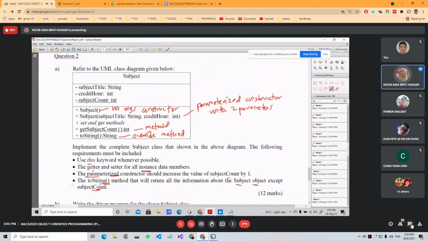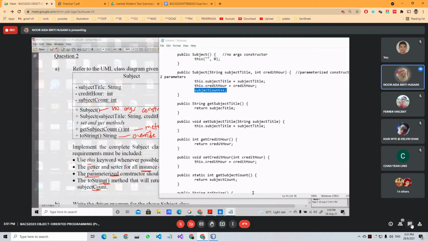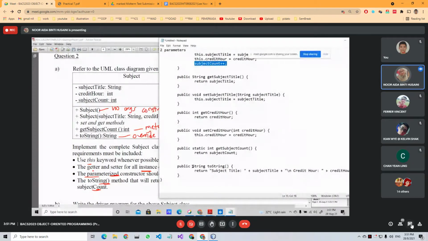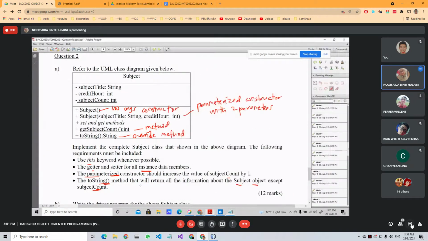And then bullet 4, a toString method that will return all information about the subject except subject count. So you need to create your toString method. This is your toString method. Because the type is not void, it can return a value. In this case, it will return all information except subject count.